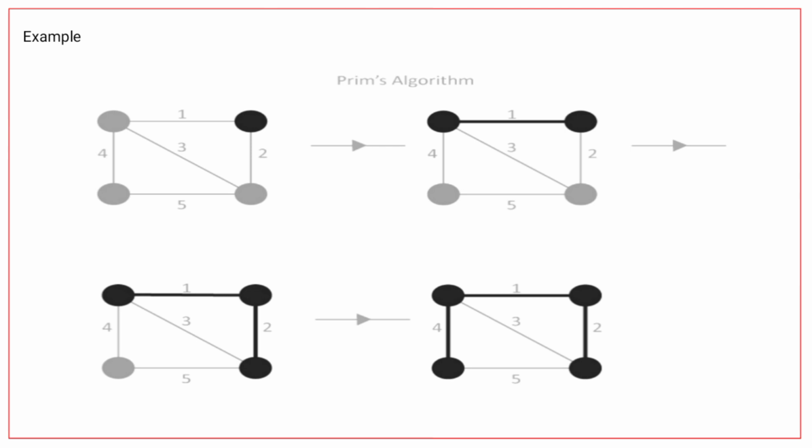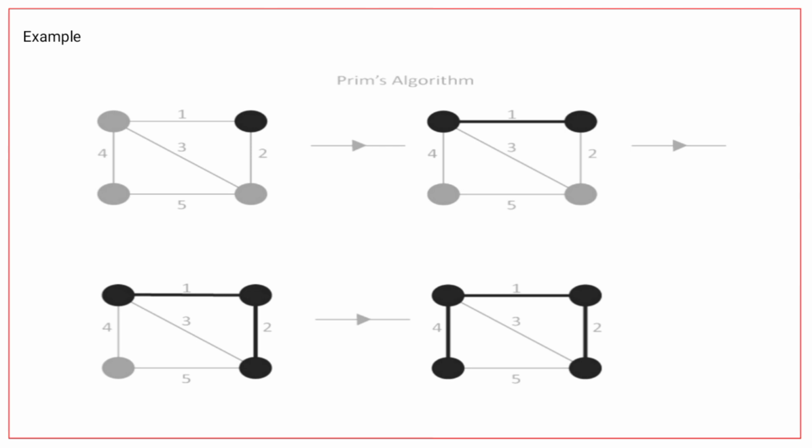Now this is an example. You see the example of Prim's algorithm. In Prim's algorithm, it will start with an arbitrary node and mark it. In each iteration, it will mark a new vertex that is adjacent to the one that we have already marked. As a greedy algorithm, Prim's algorithm will select the cheapest edge and mark the vertex. So it will simply choose the edge with weight 1. In the next iteration, there are three options: edges with weight 2, 3 and 4. So it will select the edge with weight 2 and mark the vertex.